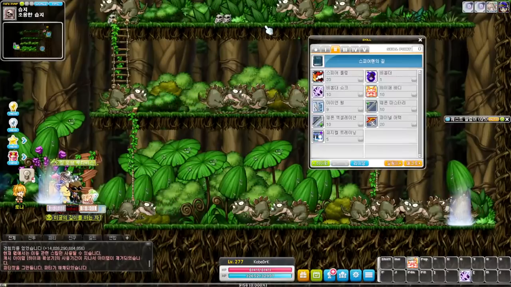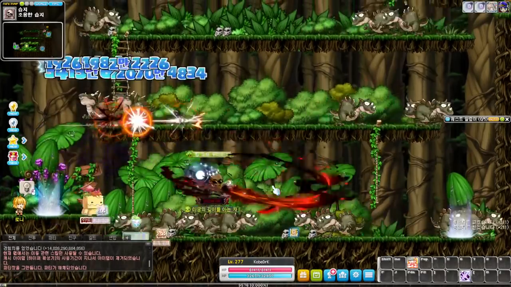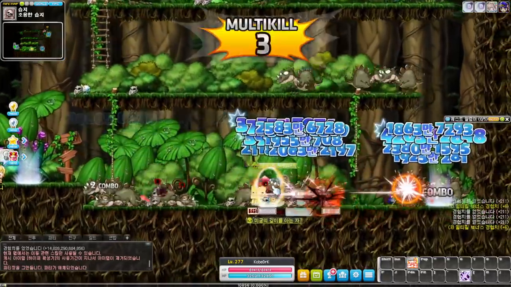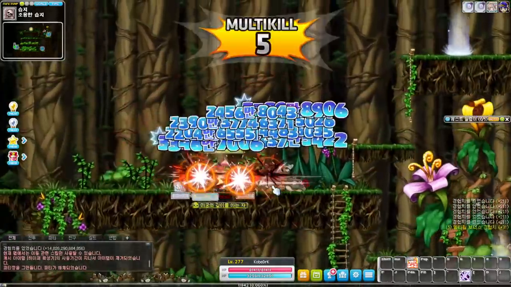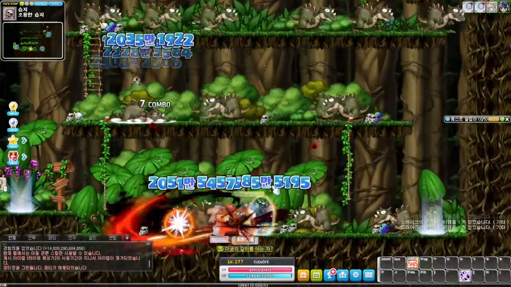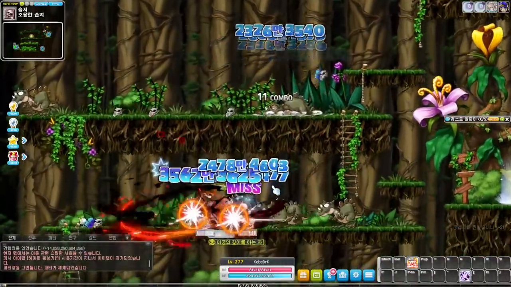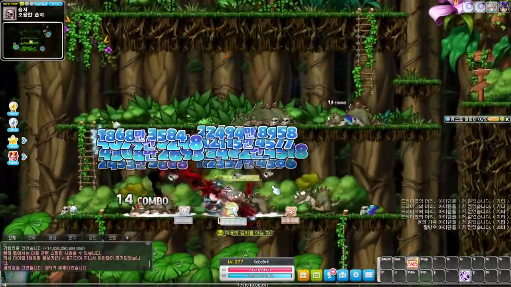And now for second job. The first skill I have to showcase is Spear Pulling, which is like the skill from before. This is also your only main second job attacking skill without a cooldown. I find it much better than the stab, the pierce stab that we had before. So this is pretty nice.